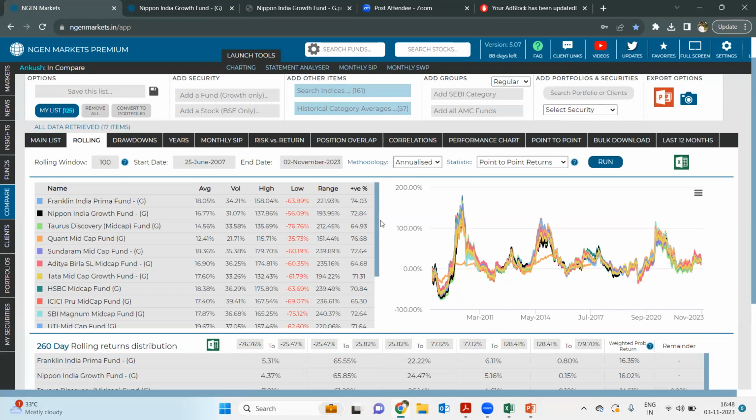Do you want to see them as a return achieved over 100 days, or do you want to see them annualized? The same thing applies for a longer period. If you use 500 days, which is almost 2 years, do you want to see what return was achieved over 2 years, or do you want to annualize them? So obviously they'll be reduced to show you an annual figure. That's what this drop down is about, and the same applies everywhere you see rolling analysis.